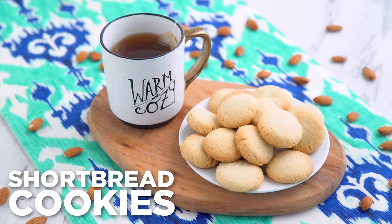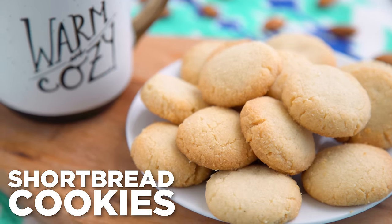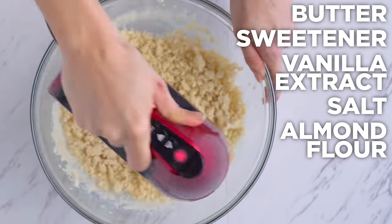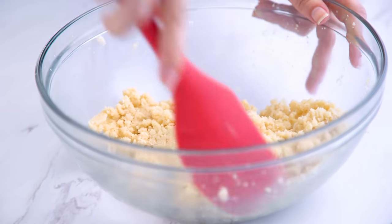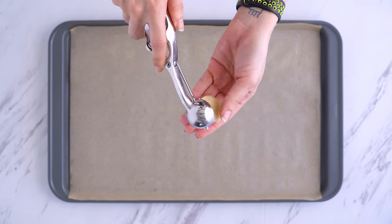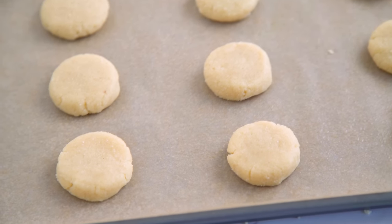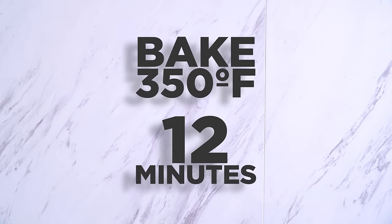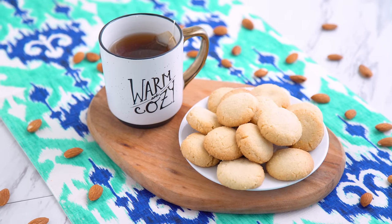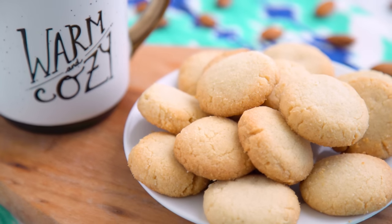Last but not least: shortbread cookies, low-carb edition — these are so easy. Combine butter and sweetener with a hand mixer. Add in vanilla and salt, then beat in your almond flour about a third at a time. If the dough ends up too crumbly or dry, consider adding one more tablespoon of melted butter. Scoop out compressed spoonfuls of dough, form them into your cookie shape, and add to a cookie sheet. Flatten slightly on top — these won't spread much, so flatten them before they go in. Bake in the oven until the edges are golden brown, then cool completely on the tray before serving. Holy Toledo! These actually taste just like a shortbread cookie — not too dry or dense, buttery, not a biscuit, but truly a cookie.